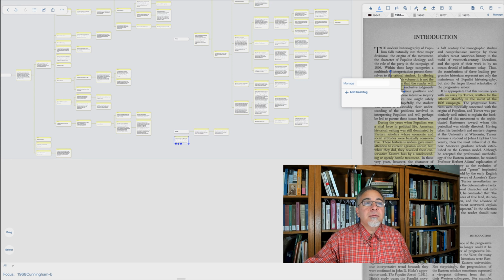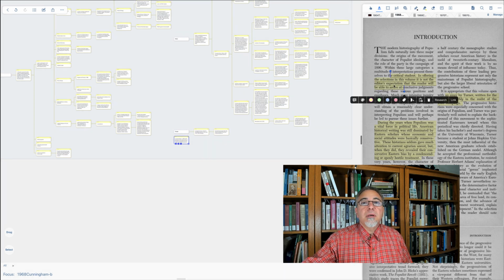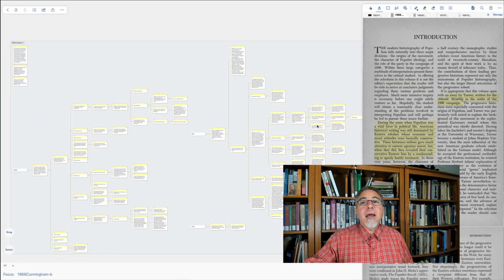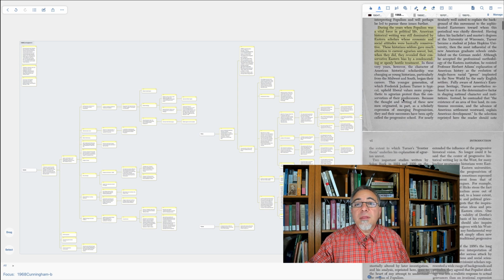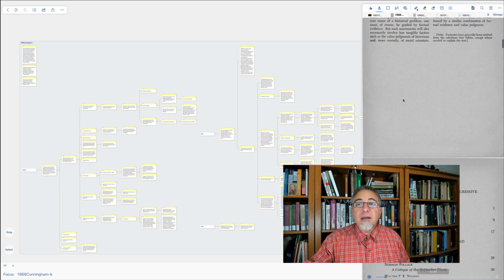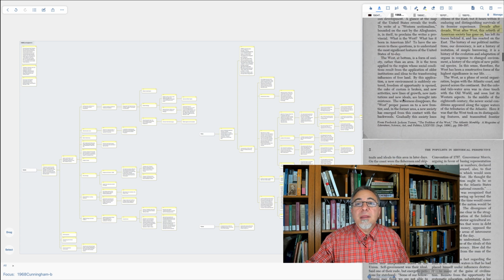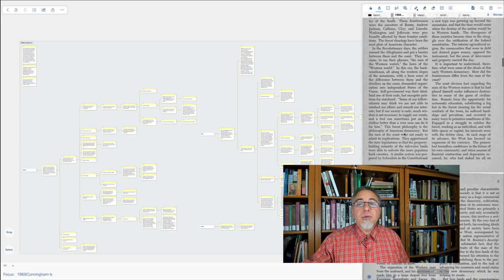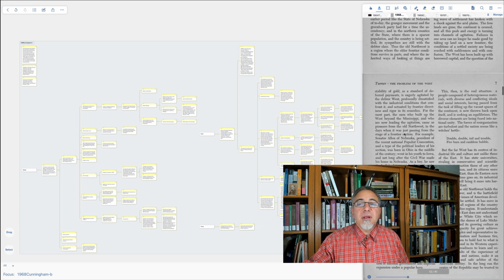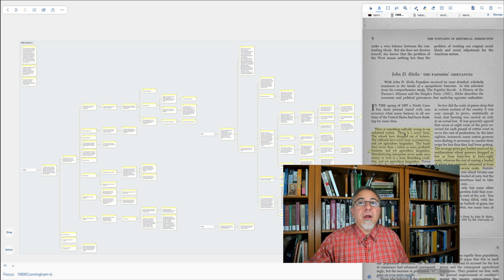Actually, I won't use that one because it doesn't really say anything. And then what I can do after I have scanned all of these, after I've gone through, read the article and highlighted it, like so, is take these notes from these articles and organize them. So this one by Turner, he really didn't have that much to say that I wasn't aware of already.